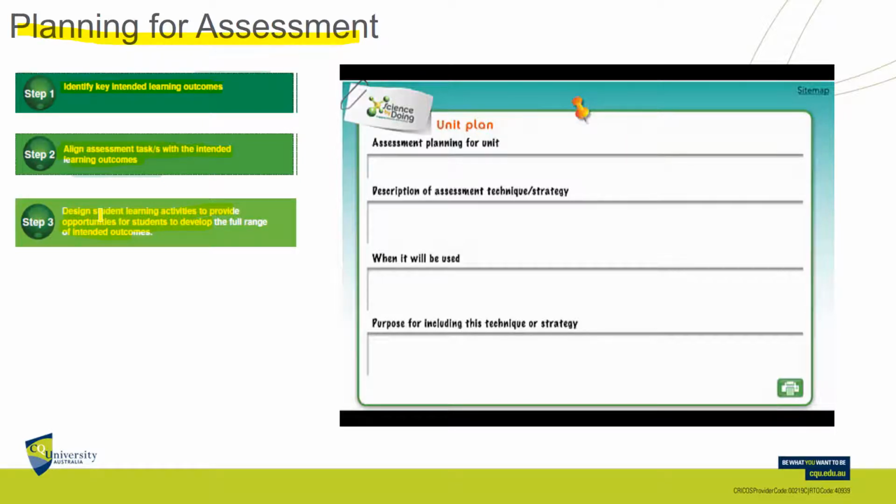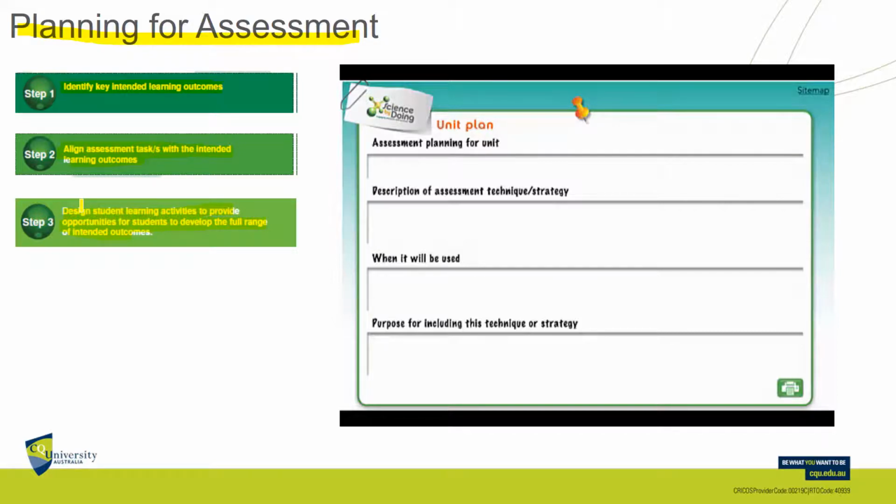We can then design student learning activities. Okay, so your strategies to reach the full range of those intended outcomes. So we can start with misconceptions. We can identify our key concept. We can align assessment around that key concept to teach the structure and content and knowledge, the ways of knowing, and then we can design activities to embed, support, and manage those.